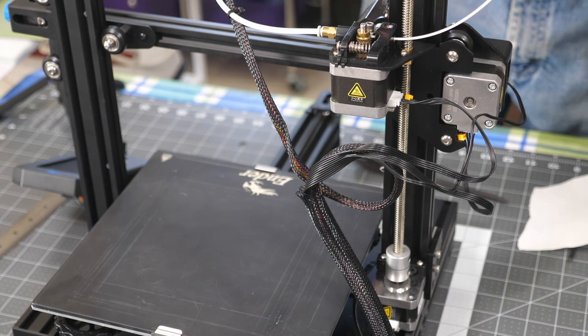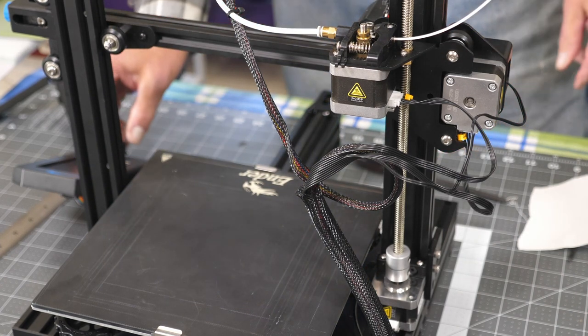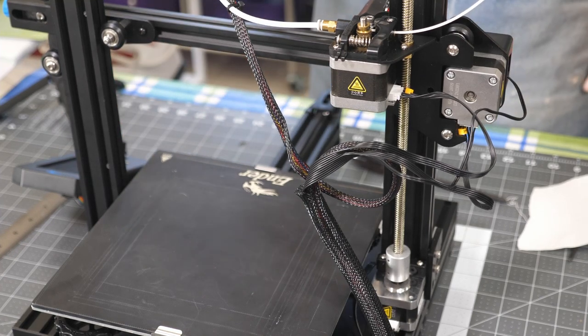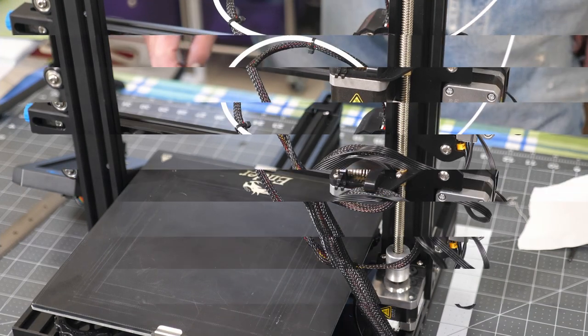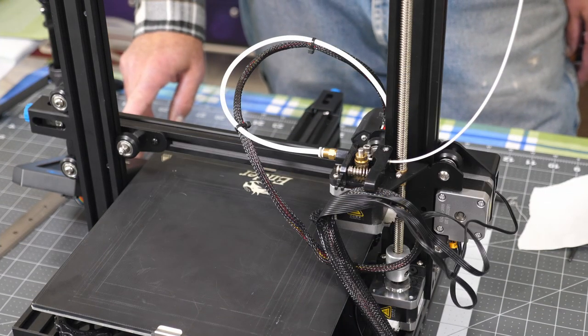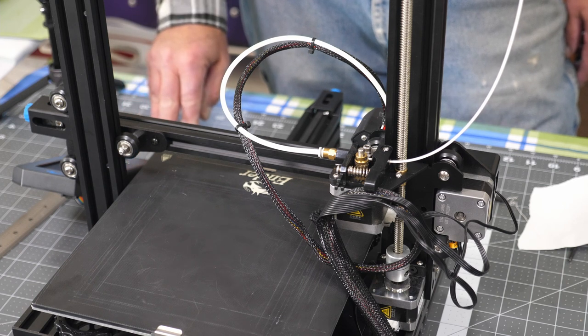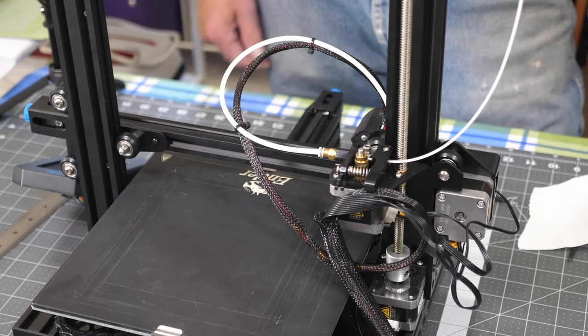There we go. Rid of that. Take this back home. And I need to come up with a file to print because there's no card with this. Okay, I've got a little bed leveling file in here. We'll let that go. We'll see how that does. Hopefully that won't drag on the bed. I did clean the bed.